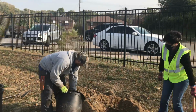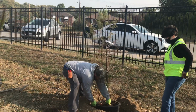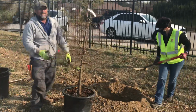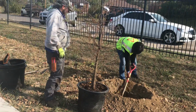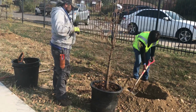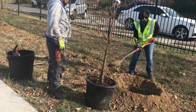I had some really big trees that I wanted to bring over here, but I didn't have stakes for them. So I had to pass on those because we would have had to stake them. Because it's so windy, they would have just toppled over. Seen those before, especially when they put them out at some of the parks or some of the lakes.